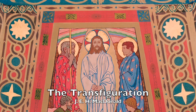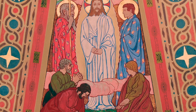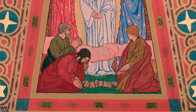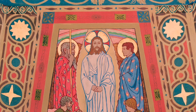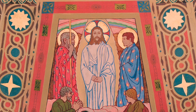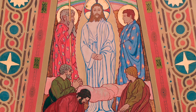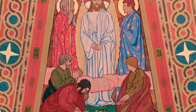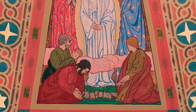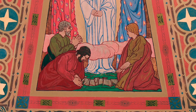The first one is the Transfiguration, which in the cycle of Christ's life should actually occur later, just before the entry into Jerusalem. But it's been given the central position above the altar because of its importance. We see Christ with Moses and Elijah on either side, and you can see a band of clouds running through it which separates the divine from the earthly. The apostles are down below. Notice that Macdonald, in keeping with the Byzantine style, only depicts people either frontally or from the side view, keeping everything in the story very clear and understandable.